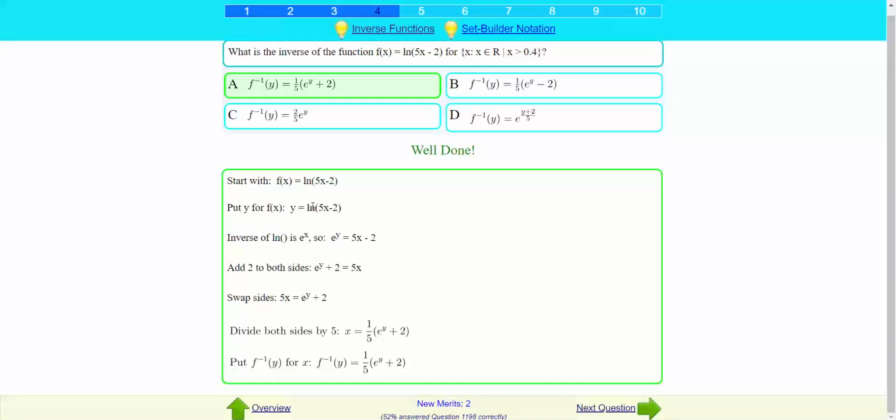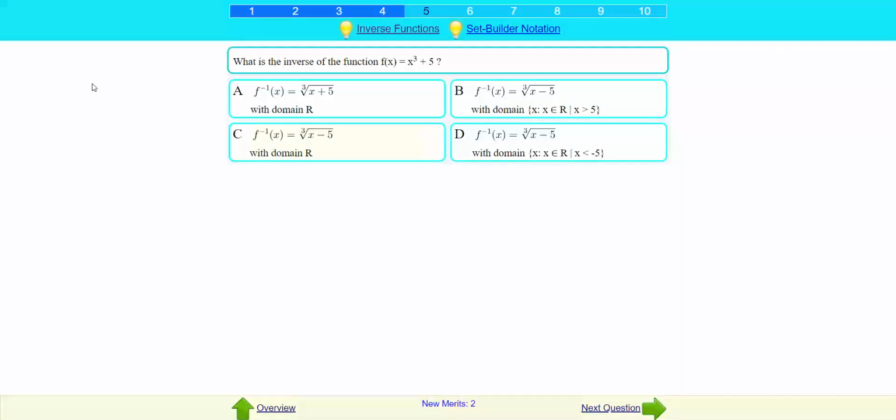And let's try to solve it now. It's correct. So we have y equals ln of 5x minus 2, and then you inverse this by introducing the e to the power of x, which is e to the power of y in this case. Then e to the power of ln eliminates both, so you'll end up having 5x minus 2. Now you add both sides, you take the 2 to the other side, and then you divide by 5. And that's how it is. It didn't consider the domain though here, so we got lucky.